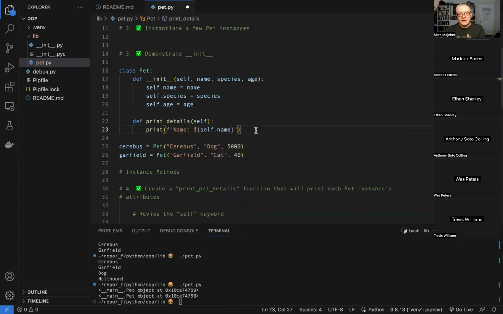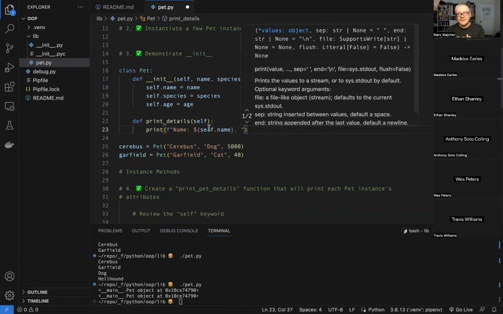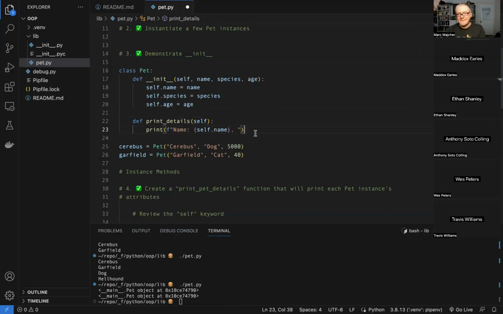Great. No dollar sign, there's no dollar sign, just the curlies. I've always wanted to do a pound sign, and that's Ruby, not Python. That's the problem with knowing more than one language. It's hard to remember which things go where.